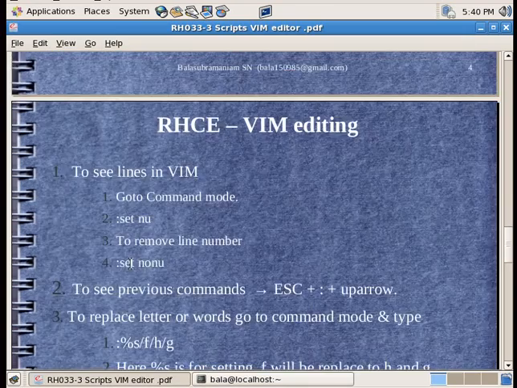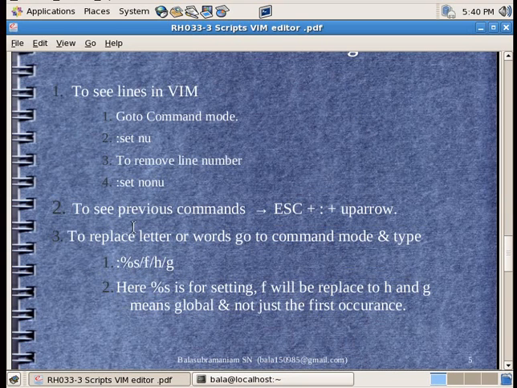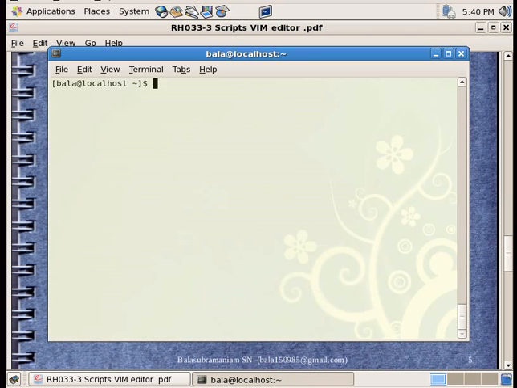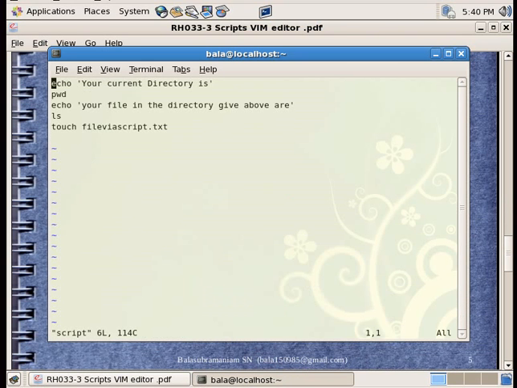So that is done. Now going into seeing the Vim lines. Okay, this is perfect stuff. Okay, let me hit on clear Vim scripts. Okay, if I have to see the line numbers over here, what I'm going to do is hit on escape key once, colon set nu. Okay, nu is the command which you need to type. Hit on enter. Okay, so now you can see the line numbers associated with each and every line.